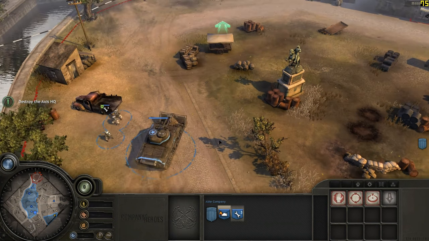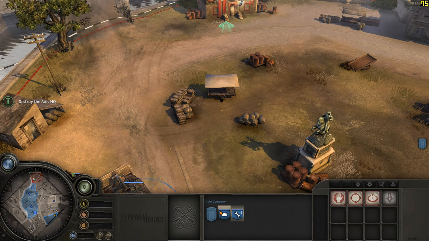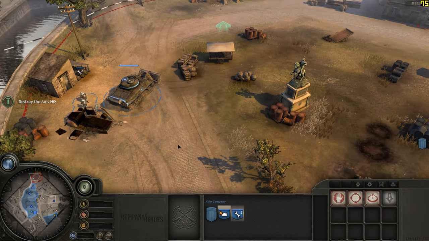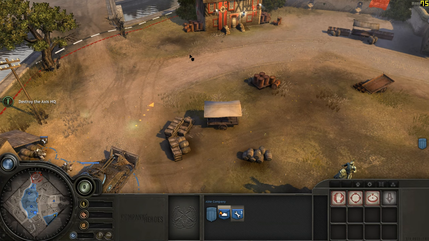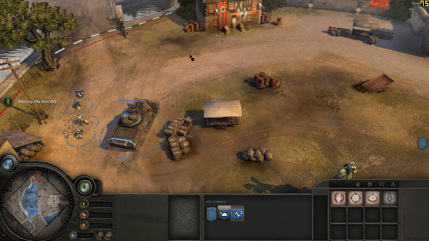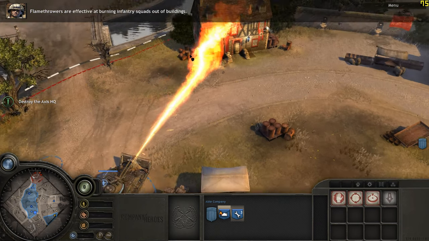Eyes and ears, ladies. Roger that. Flamethrowers are effective at burning infantry squads out of buildings.